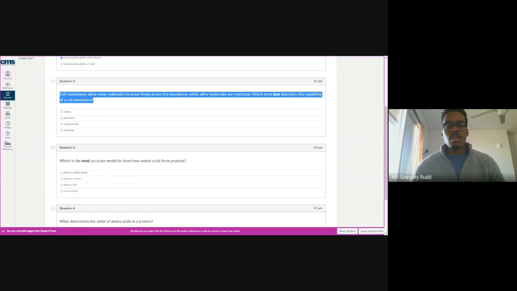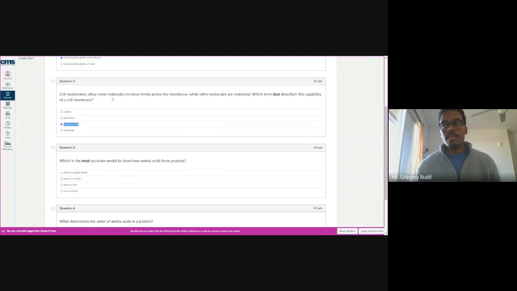We also talked about the fact that it is a mosaic because it has a lot of different things embedded inside of it. We talked about the fact that it is fluid because it can move around and shift shapes, and the things that are embedded inside of it can actually change locations. And then the last quality that we talked about a cell membrane having is the fact that it is semi-permeable. And that's just a fancy way of saying that it's picky. The cell membrane is semi-permeable because it decides that only some things can come through and only at certain times. That's what this word semi-permeable means. Yes, it's permeable. Yes, things can move through it, but it's semi because only certain things can.